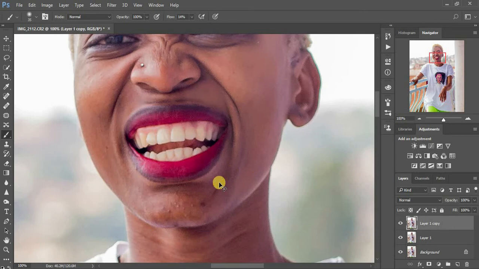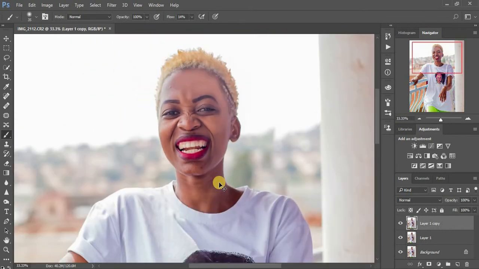Yeah, so I think so far this is really overboard. So I'm going to sample here. I'm going to paint close to her eyebrows and sample, then I'm going to paint close to her hair. So if at all this is too much, just come and reduce it a little bit. You can see before, after, before, after.